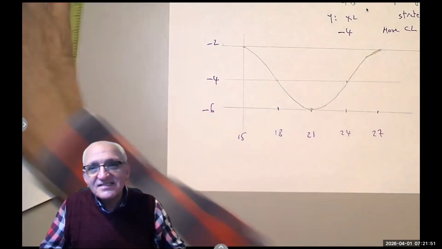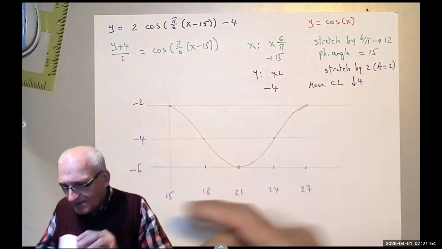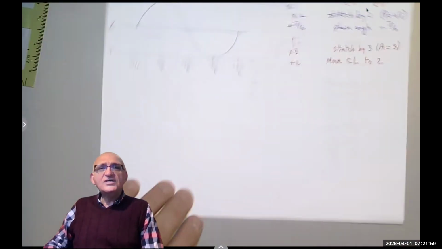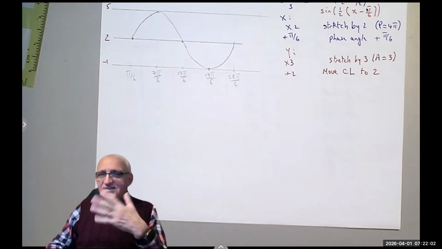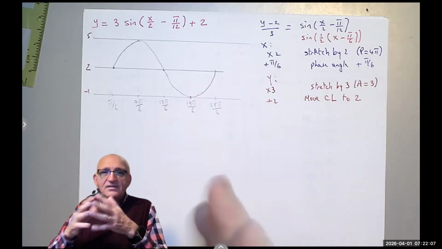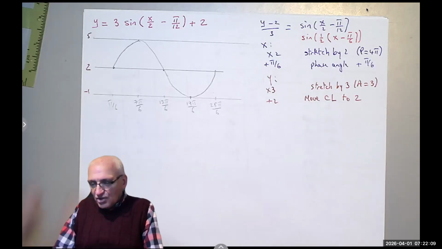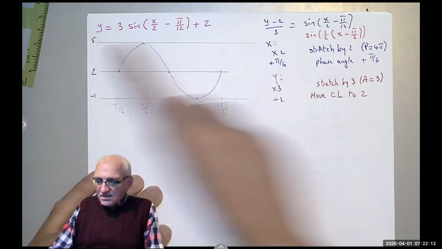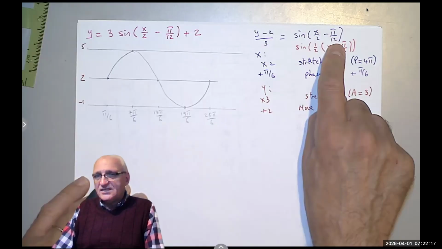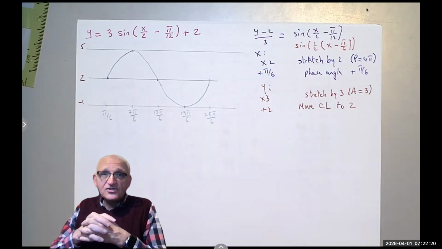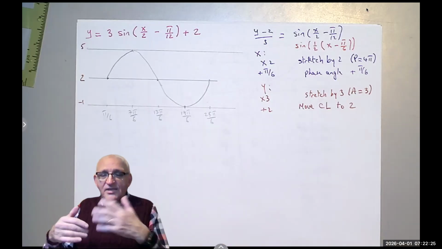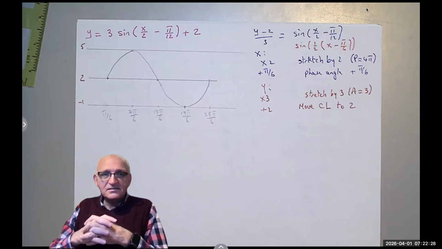Anyway, you can see, I really don't need to memorize what A and B and C and D stand for, or why do I divide by 2 pi or whatever? No, just use simple algebra and see how do I return this thing. Left-hand side, I want to make it y. The right-hand side, I want to make it sine x. And that's it, because that's the parent function. And if you are adding or subtracting, that's translation. If you multiply or divide, that's dilation.